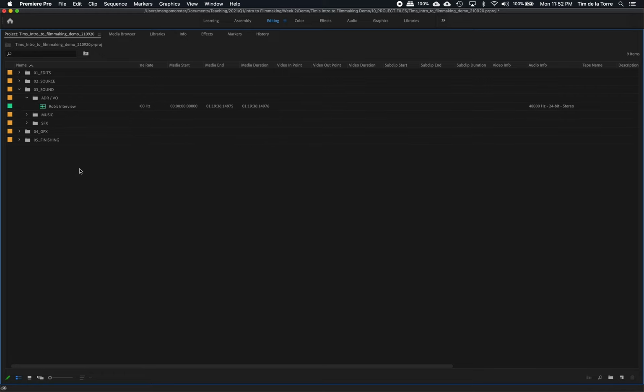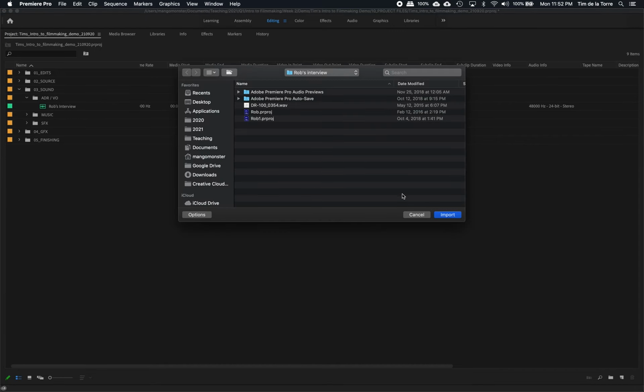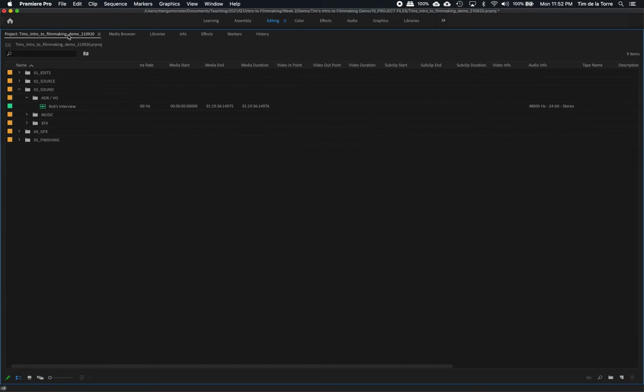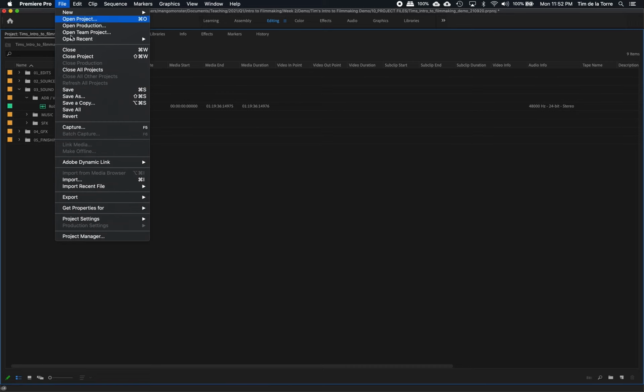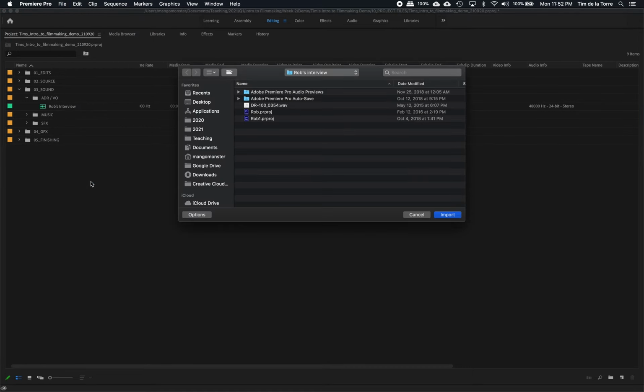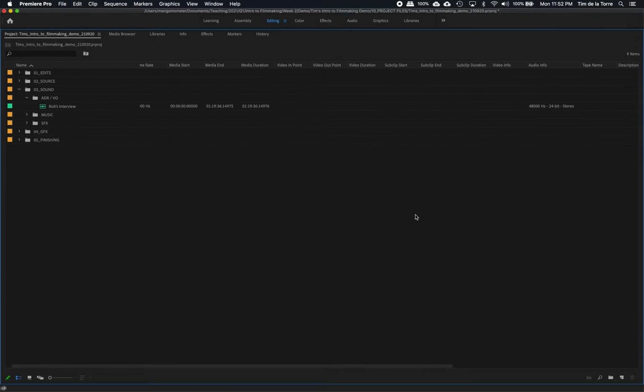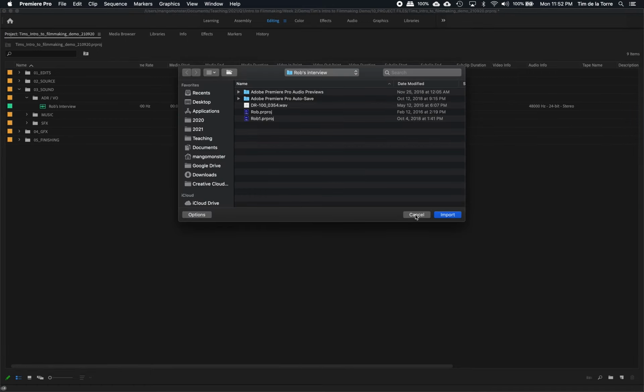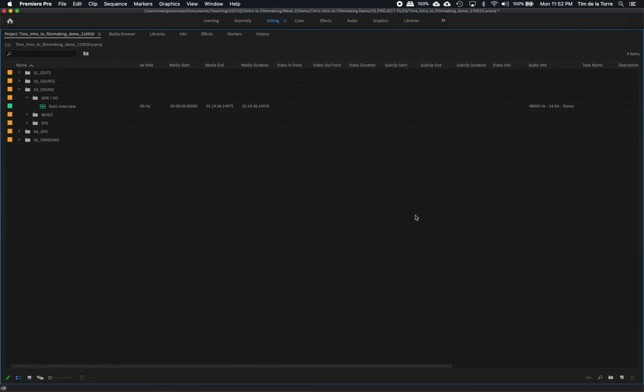All right. The third way, there's a couple other ways. You could right click and you could go import, and it's going to pull up the same window. Or you can go up here, file, and import, and it's going to pull up the window. Or there's a shortcut, Command I, pulls up the window too. So there's like 5 different ways. There are actually more ways to import files into Premiere Pro. So there's a couple ways for you to know about.